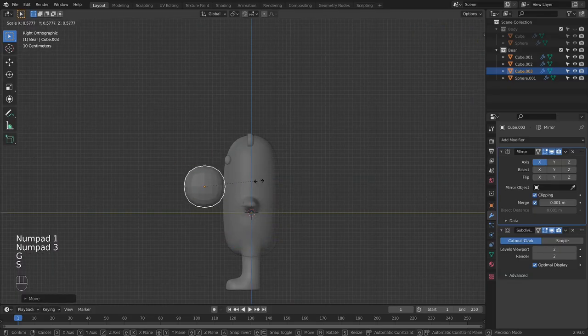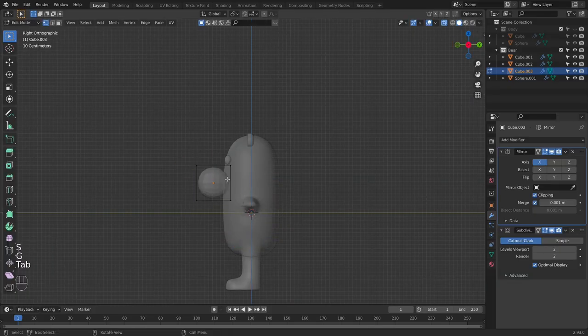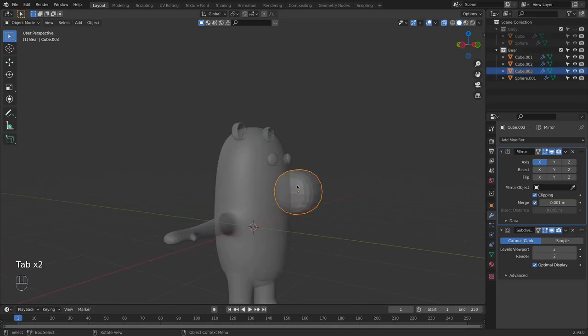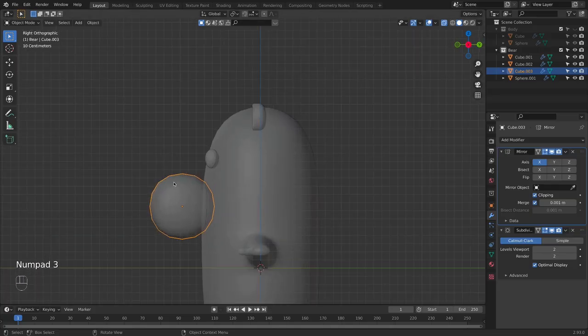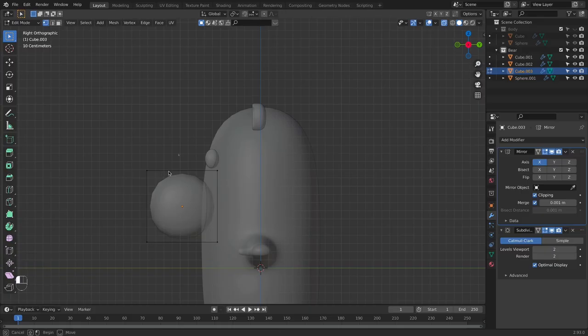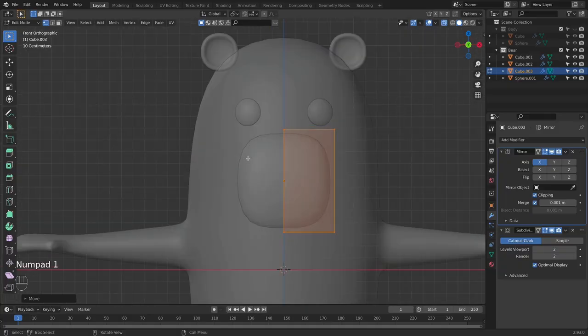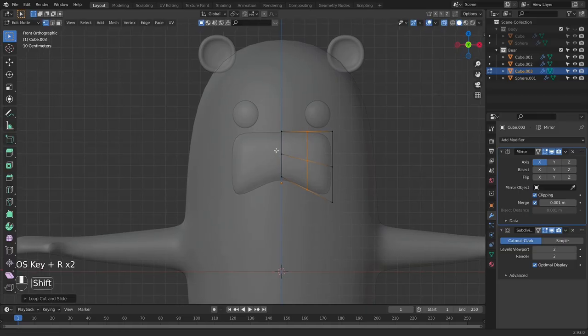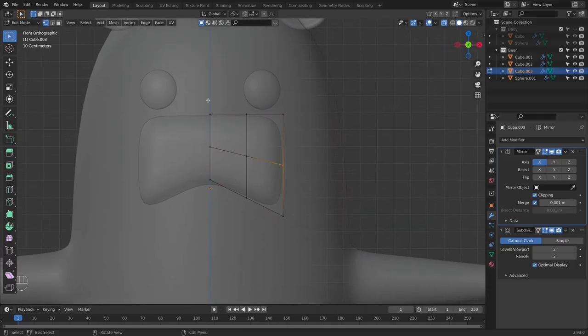So let's place it in front. I'm going to scale this down, and let's change shading before we continue from flat to smooth, like this in object mode. And now I'm going to go in edit mode. So here I'm going to go and move this by pressing G and Y back, like so. And here in front orthographic view we can continue with modeling it. I'm going to pull this one up. Let's move this one as well up. I'm going to go and add edge loop here and one more edge loop there. And now let's go and adjust this a little bit.